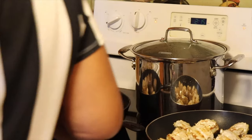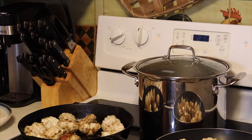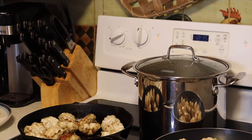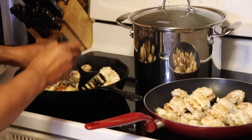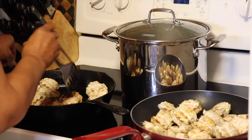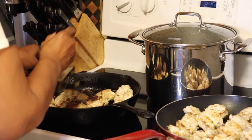We cooking now, y'all. We ain't got no stainless steel bowls. What a stainless steel bowl. I need it because it's hot. I can't put it in the plastic bowl. Come on, man. I need it.